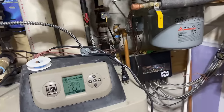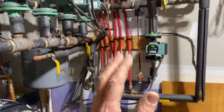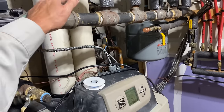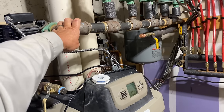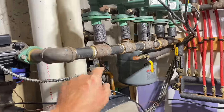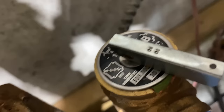Dove, now, I know that you were hired for plumbing, drain, and water heaters, right? Tell me where the relief valve is on this boiler. Here. Winner, winner, chicken dinner. Okay, now check what the PSI of that is. It should be 30. Okay, let's see if that is 30. I see 30 right there.